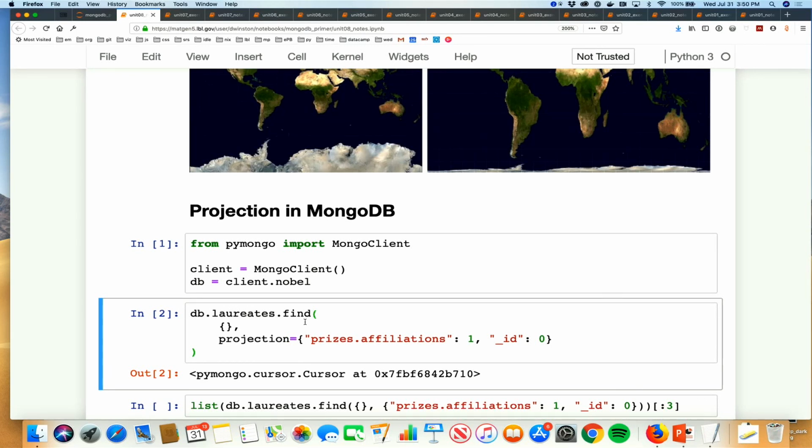That's very convenient. Here, I'm specifically saying I want you to project out the part of this document that has to do with prize affiliations. So that's going to be 1 or true. And I don't want you to project out the underscore ID, which gets projected out by default, because it's a way of unambiguously identifying an object.